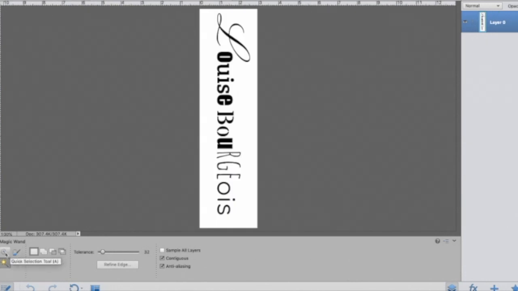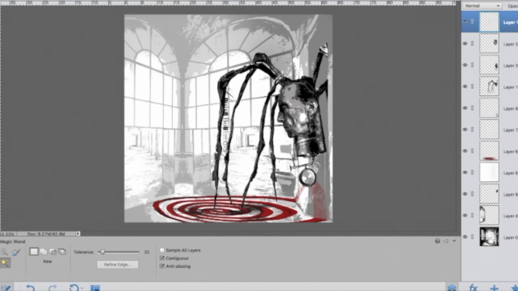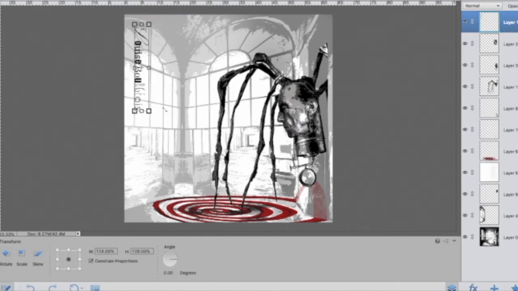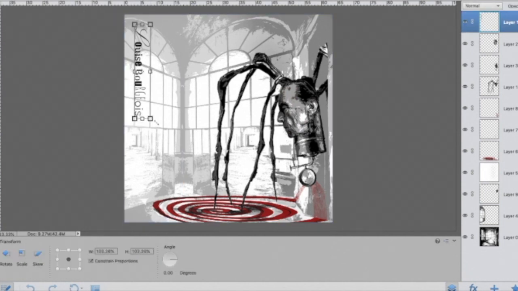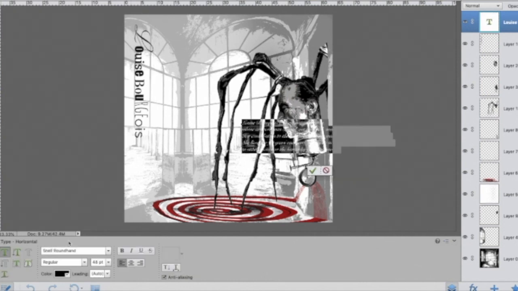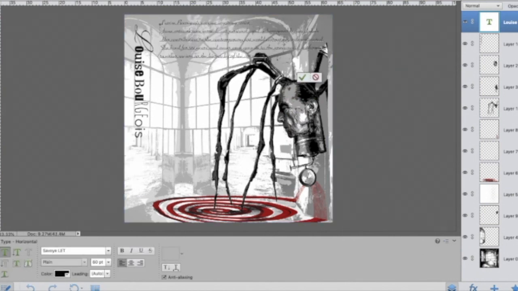And then I took the name Louise Bourgeois from the slide that I'd made before, just downloaded that as a JPEG, and then enlarged it directly onto the Photoshop layer, and then I moved it around a bit. I then did the same with the information, changing the font, moving it around till I was happy with where it went.